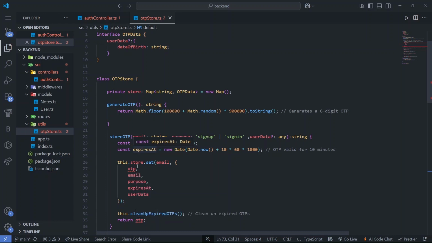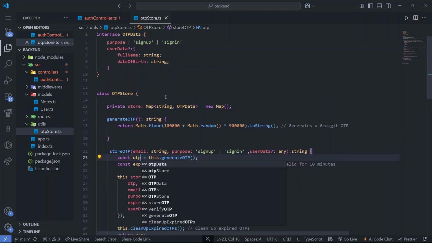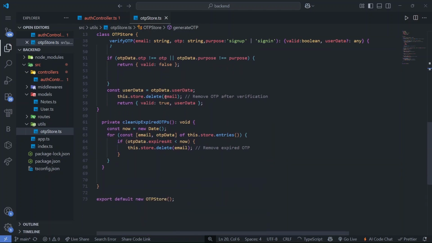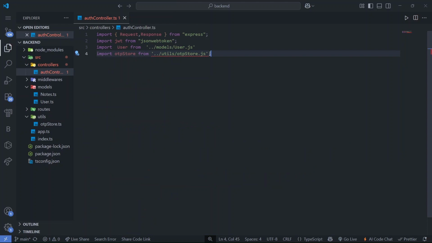We have mistakenly written OPT, so we have to write OTP. Now it is fixed. Everything is clear, so you can pause and write it. We have successfully written the code for the OTPStore, showing how our OTP is created, deleted and set in the private class.